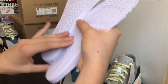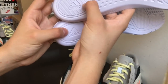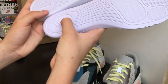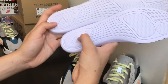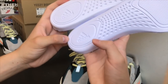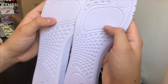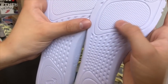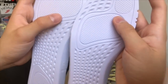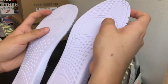And also on the back of the insole, you guys could see that the fake pair has a lot more of these dots on the bottom. It's a lot more textured than the real pair, which is a lot smoother. On the bottom it's pretty much the same, but it's kind of hard to tell: the balls are a little bit more cut out on the real pair than on the fake pair, which is smoother and less cut out. Pretty much everything else is the same on the bottom.